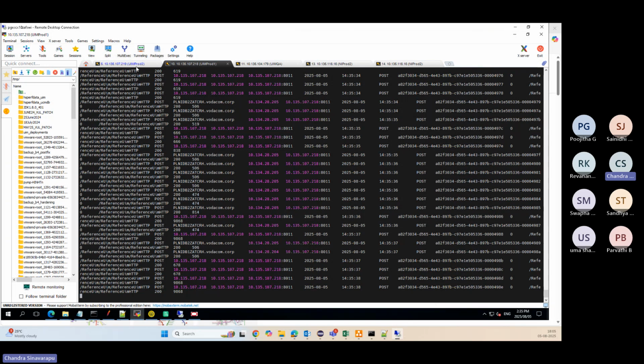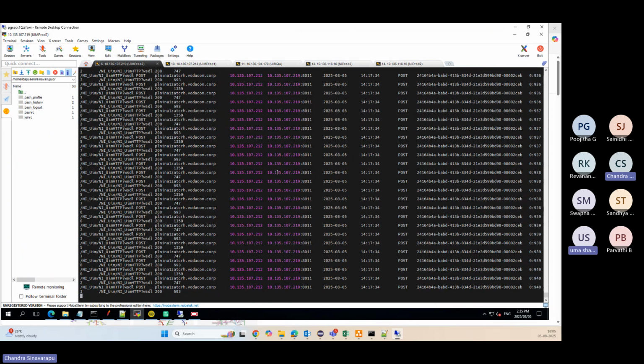Now this is MS1. If you go to MS2, you will find another set of logs. Here you see the endpoint is the NI UIM web service, and this is coming from NI. Suppose you make a JMeter call from your remote desktop using this endpoint, then the endpoint will be the same, but the source will be different. The server call is happening to 219, and the call is coming from 212. This is NIP1. This is one kind of information.